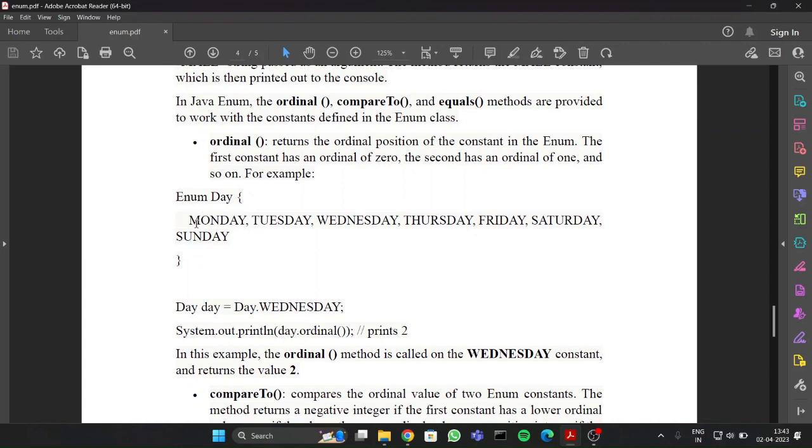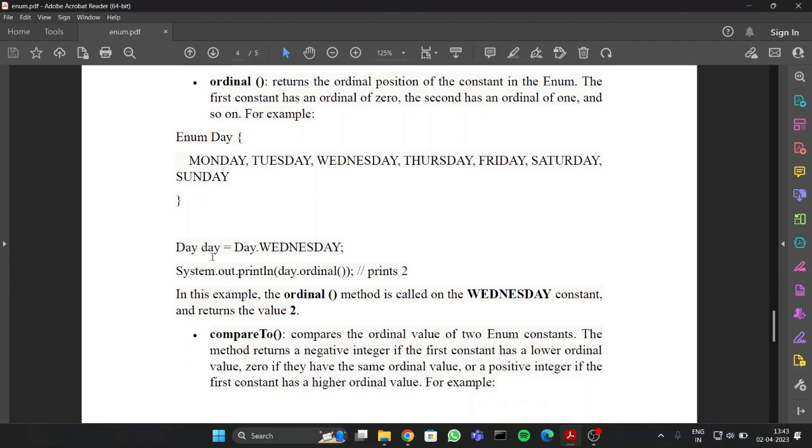In enum Day, we have 7 constants, Monday to Sunday, and taking a variable day, we call the constant Wednesday using the dot operator. When we use the method ordinal in the print function, it prints 2, as Wednesday is in the second position. So according to the definition, it returns the ordinal position of the constant inside the enum.